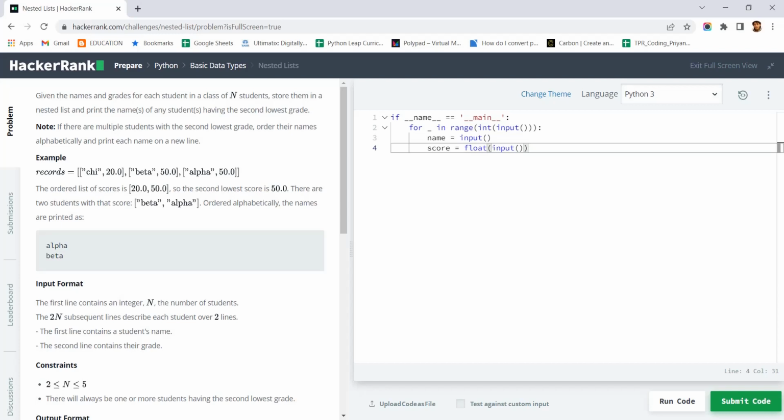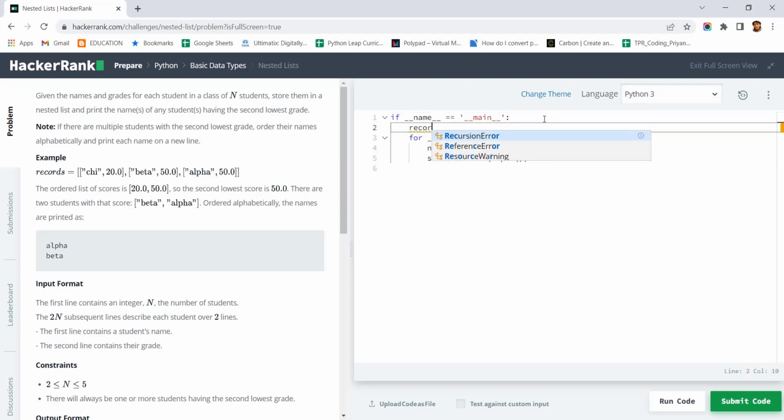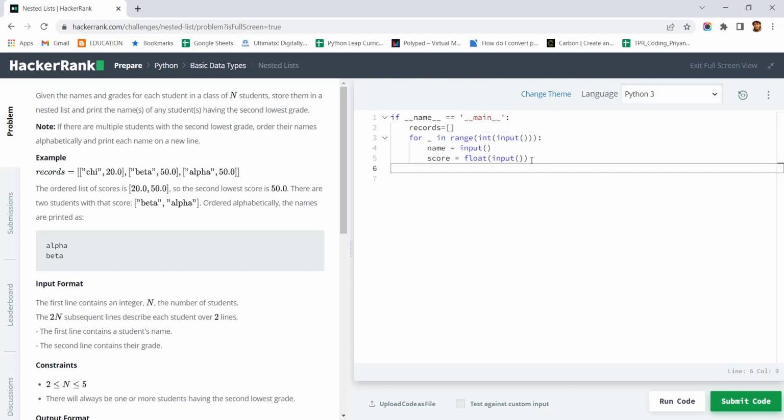So for this, they have already set the input in range, and they have got all the students' names and scores in the variables called name and score. And yeah, since it is going to be a nested list, we need to create records. Initially we can have records is equal to an empty list where we will be appending all the student records, and each student record will be like sample is equal to the combination of name and score.